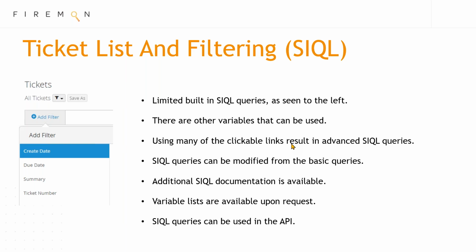So if you have some form of external ticketing system, such as ServiceNow or Service Manager integrated with your FireMon ecosystem, you could have that ticketing system make an API call to your FireMon ecosystem and run a SQL query to pull back ticket information and populate fields on your external dashboard.